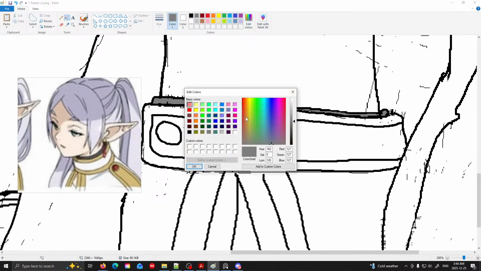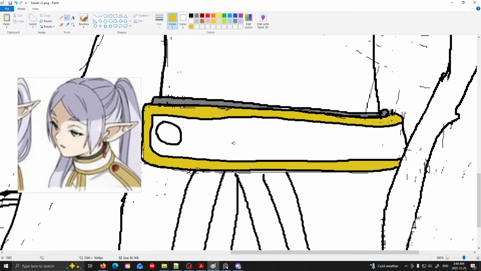This gold needs to be sort of... I hate trying to find the color for gold. Yeah, it's probably good enough. All right, gold. Yeah, I like that.